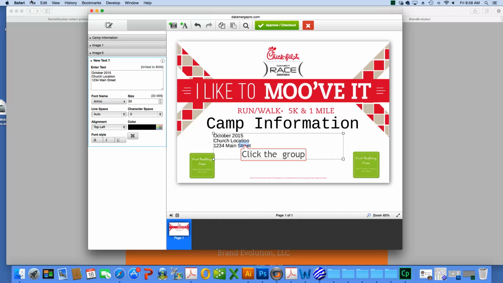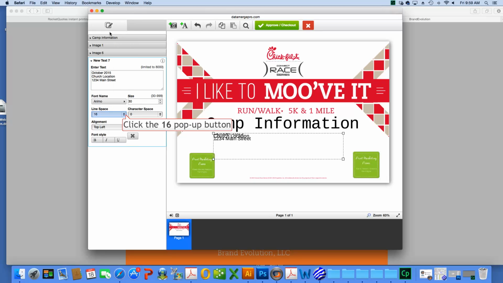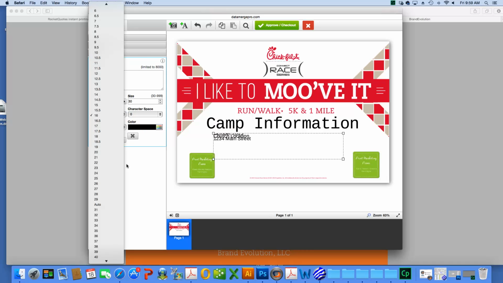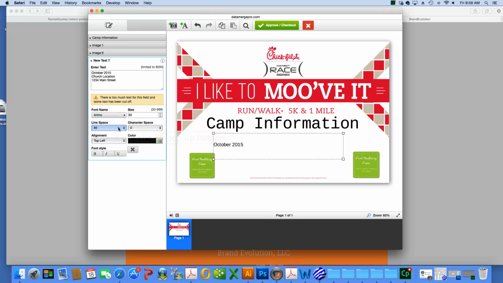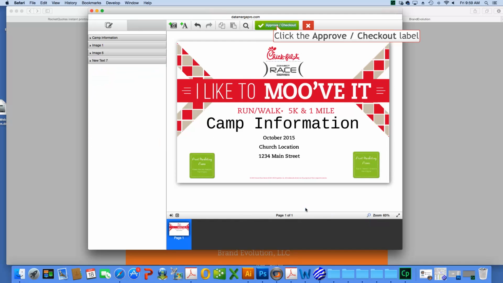And this kind of looks a little funky. It's kind of in there very tight, so we can change the line space to add more spaces in between. So we need to go larger. Let's do 85, and we'll space it up. Oh, that's too much. And space it apart. All right, so there we go, and we will center that text, and we'll change the font here, and we can just pretty much put it wherever we want. Once we're complete, we'll do, again, approve and check out.